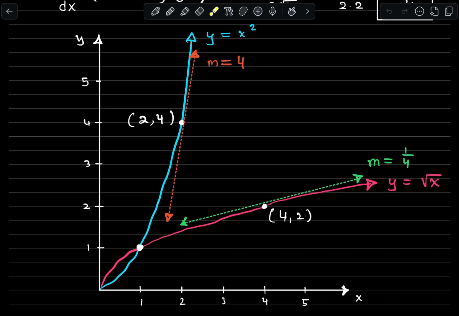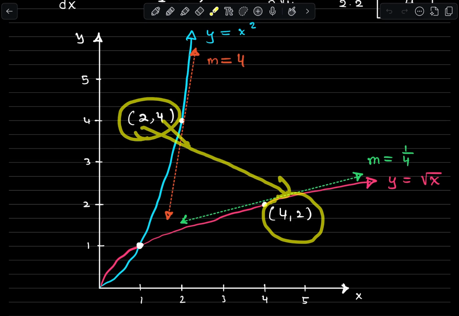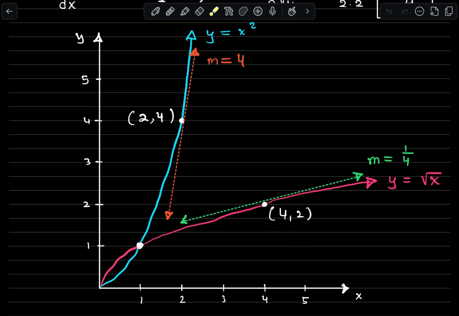Here's a plot. We've got y equals x squared, the function in blue. We've got (2, 4) plotted here. And we've got the tangent line to this curve at the point x equals 2 with the slope m equals 4. Then in red, we've got the inverse function, y is equal to the square root of x. And at (4, 2), the point where x and y have been swapped, you've got a tangent line to the square root of x, and it has the reciprocal slope, where m is equal to 1/4.